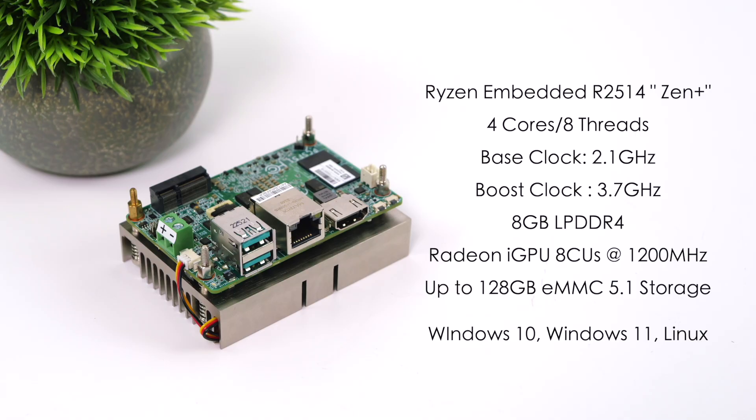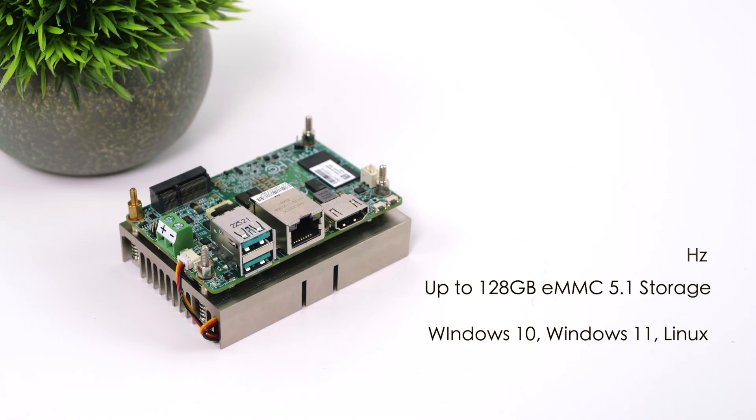In this video we're not going to be running Windows — we're going to be running a Linux distro. I would have loved to install a stock SteamOS 3 on this from Valve, but unfortunately they haven't released any image except for the Steam Deck. There are developers who have taken the Steam Deck image and reworked it to work on other systems, like Holo ISO.